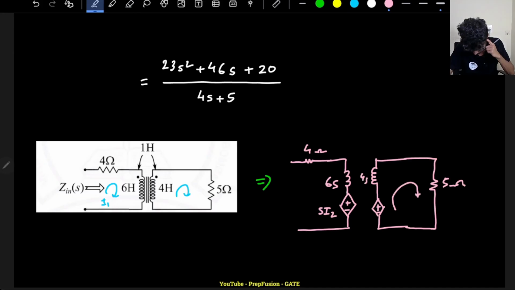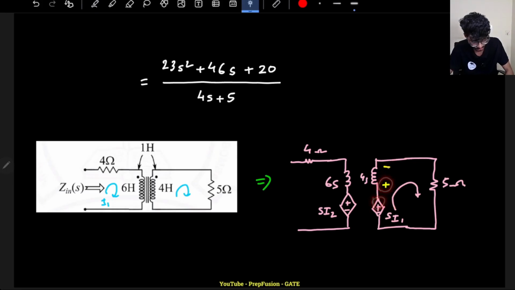So here what will happen, that's why there is a bit of confusion, right? Because this also will be plus minus only. As there is always a confusion, I don't tend to use this method. But what you can understand is, what is the voltage direction here? It is plus minus, right? This will be the voltage drop direction, so it will be in phase opposition. So if I have a plus here, then I will have a plus here and minus on the other side.